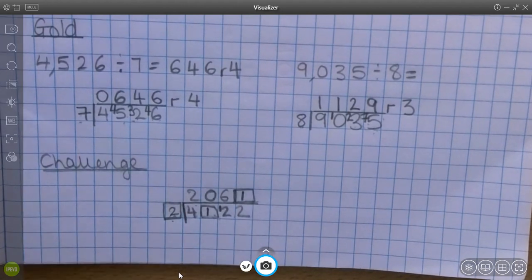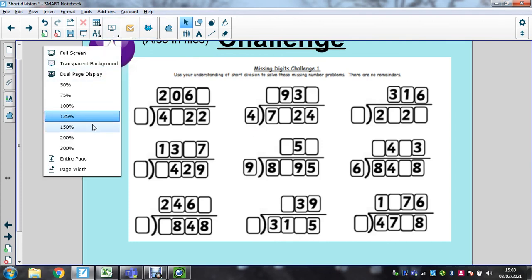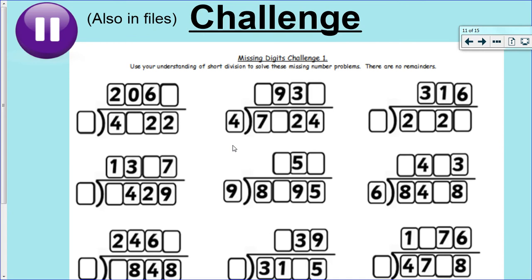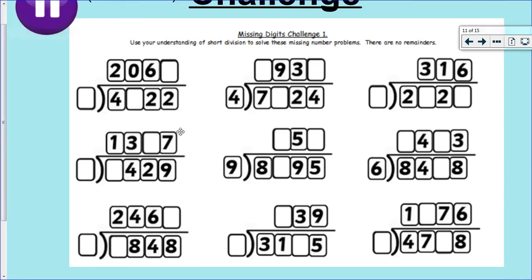So have a go at those missing numbers. You need to work through it progressively. Write your answers lightly first, just in case you realise that it's something slightly different when you get halfway through a problem. So some of them you need to work out what you're dividing by as well. Some of them you've got the dividing number and you just need to work out the other missing ones. Work it kind of backwards. Okay, so pause the video here if you're having a go at challenge.